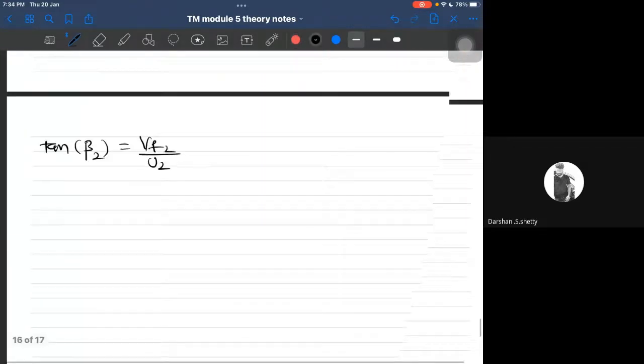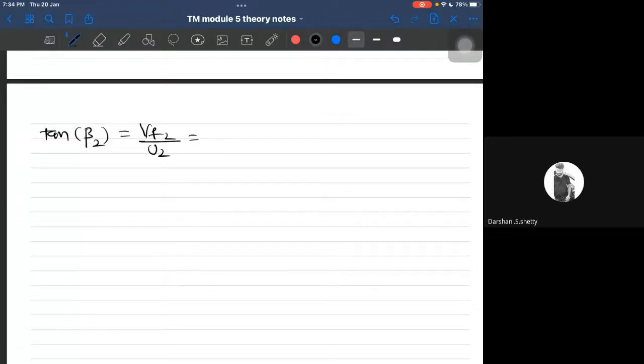So beta 2 is equal to tan inverse of 6.94 divided by 33.51. So that is equal to how much? 11.7 degrees, I guess. Correct? Correct. Very good. That is the value of beta 2. Now, how will you find step 3 or step 2, to find the mechanical efficiency?